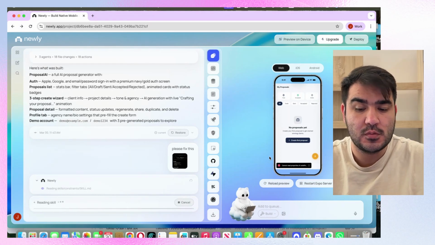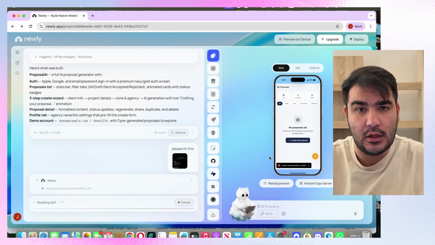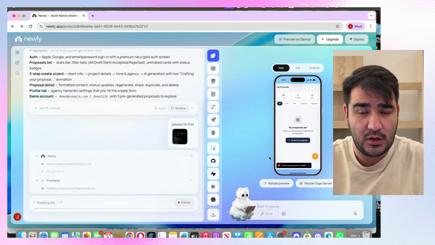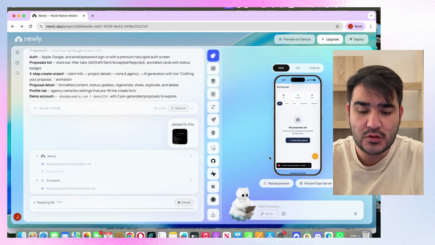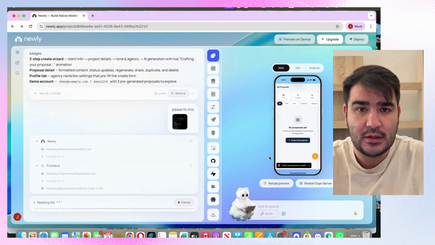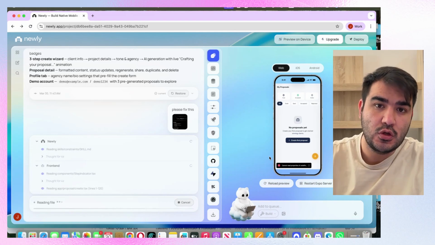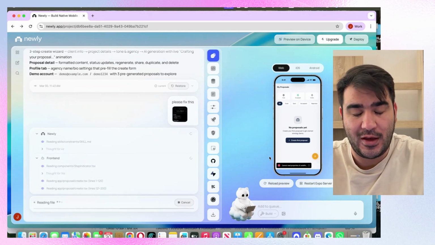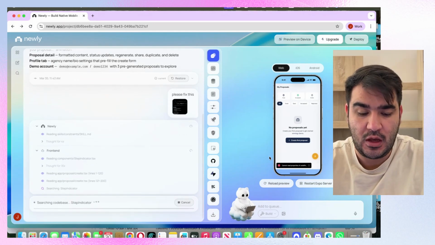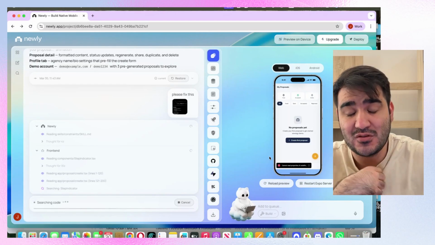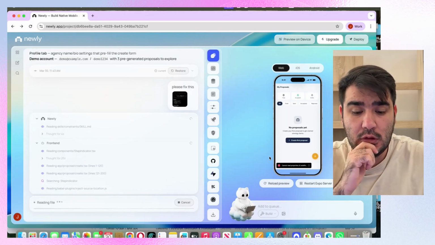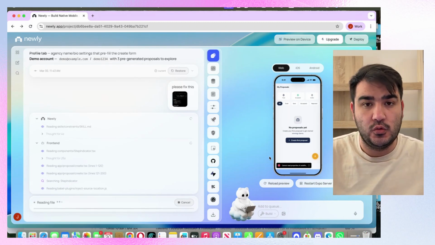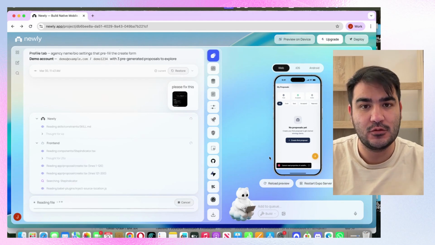So I'm not skipping these parts because, to be honest, with all the tools, these things happen. You might see some errors, and I want to show you the actual journey of vibe coding a mobile app. It's trickier than websites or landing pages. So it's good to show you what the real experience is. And if you are facing these blockers or issues, you should be confident that AI is gonna solve it. So it should be all good. You just need to talk and communicate with AI, and it's gonna be all good. So yeah, I'm gonna keep these parts for you as well to see how I solve these small blockers or errors, because you would face this anyway, with Newly or with any other tool. So have a real experience of how it is to build mobile apps, and it's amazing.